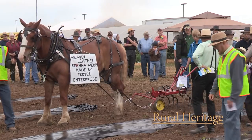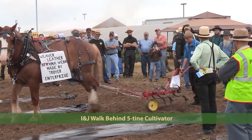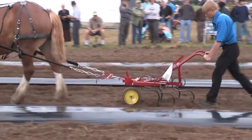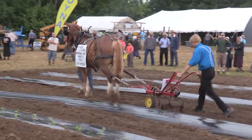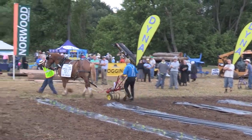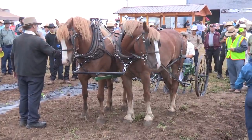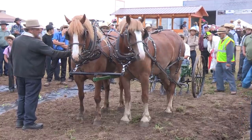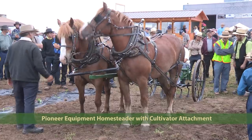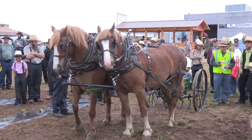Coming up next, we have an INJ five-tine walk-behind garden cultivator, available from INJ through various dealers in the US, Canada, or Europe. You also have options of three-tine or five-tine. This one retails for $363 and is adjustable from 12-inch to 30-inch wide. This is the Homesteader again from Pioneer Equipment — the same one we had earlier right after the plows — now with cultivator tines on it. It has shields available, including lower shields to put in between the cultivator when planting small crops. It's made by Pioneer Equipment.